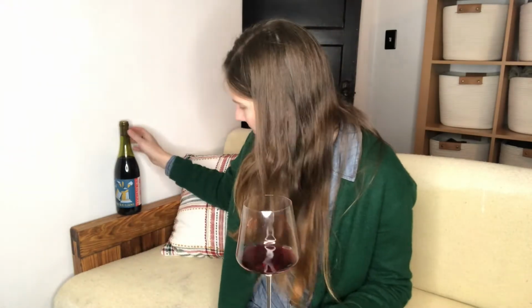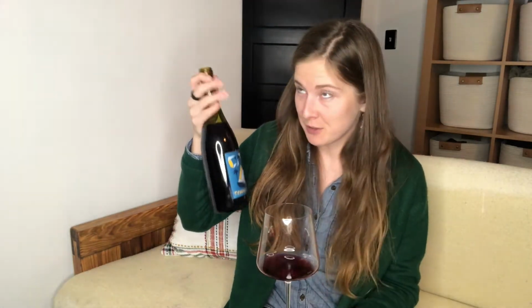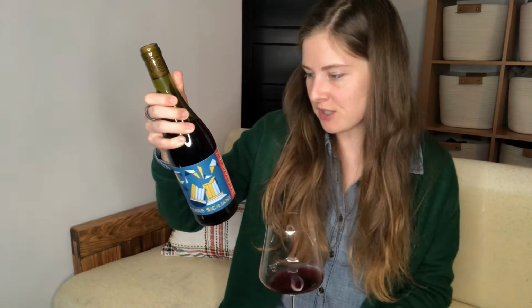Alright, so now we're going to go to Sicily and we're going to talk a little bit about co-fermented wines. So this wine is from the FUSO line from Dario Sarantini, I think is his last name. And this is a project that he does that's basically like the local wines that people will come with their little carafes, big carafes I guess, and bring back to drink at home, but on a natural scale.